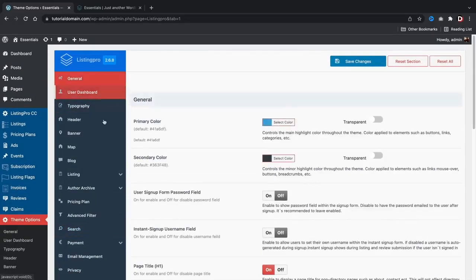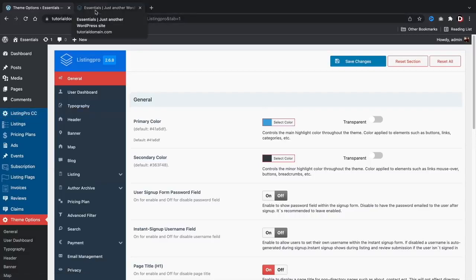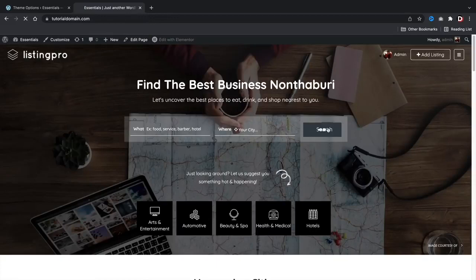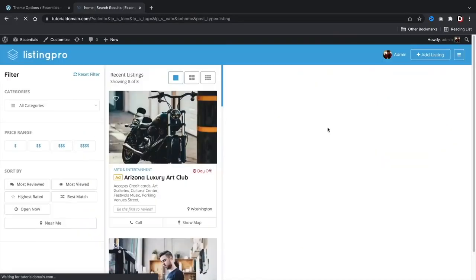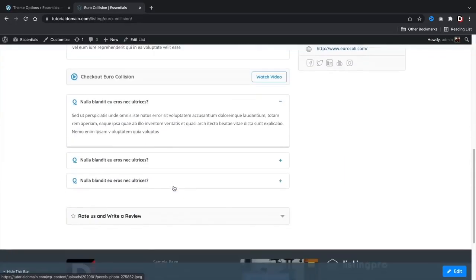So now that we talked about these general options, let's move on to this next section and talk about the other options like claims, events, and also how to create a review form, and also how to create a custom form, I guess you want to say form builder, right? So for example, we're first going to start with the review section, right? We're going to build a review section.